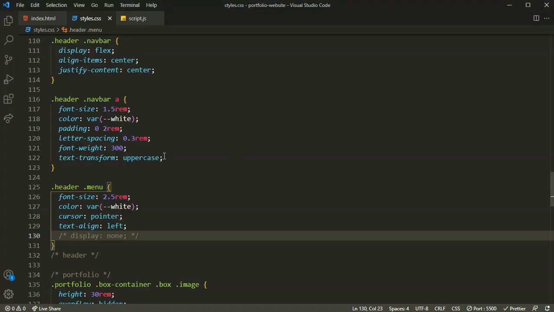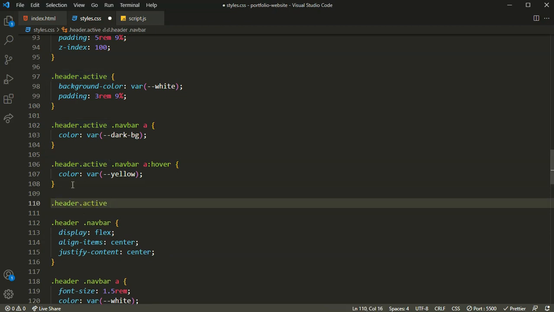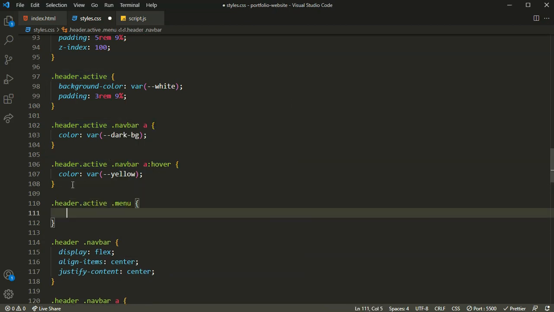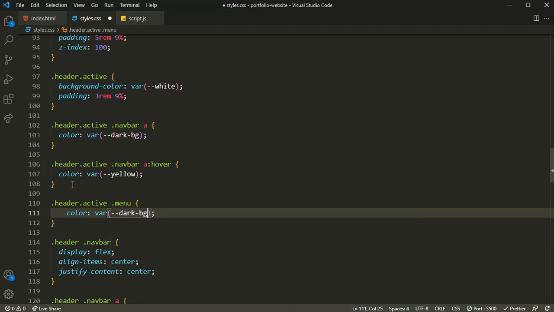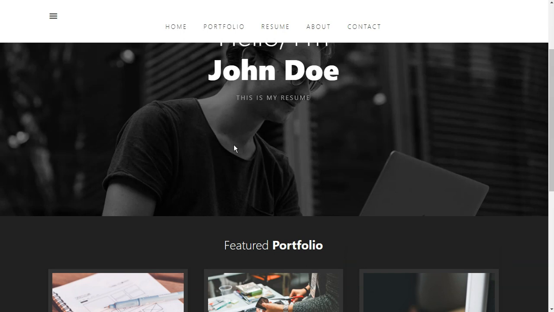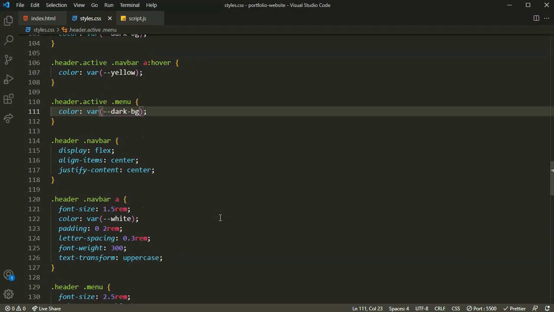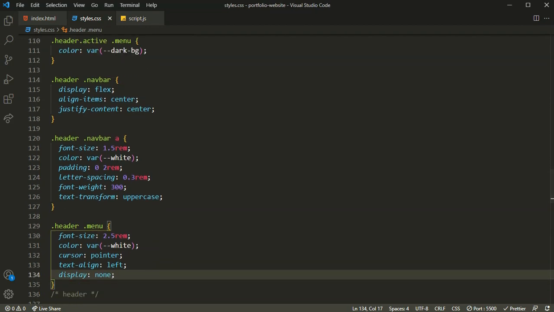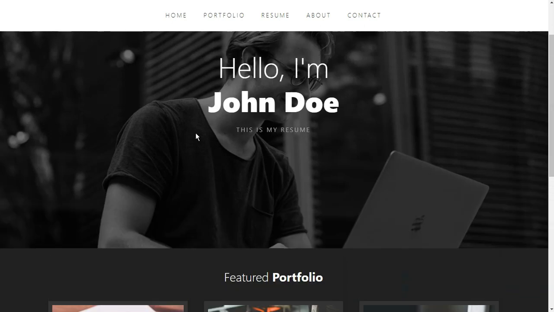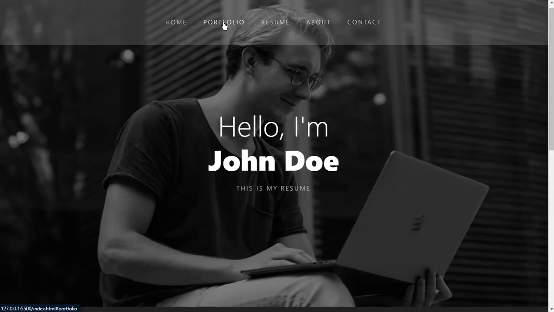So here, when the header is active, for the menu I will also change the color to this variable dark bg. As you can see, it works now. Alright, let's actually set it to display none now. As you can see, it works perfectly, guys. There we have fixed our header, guys.